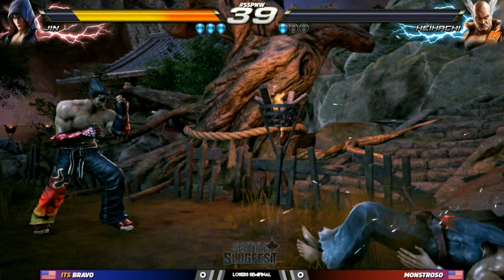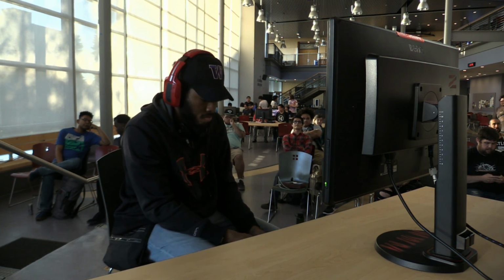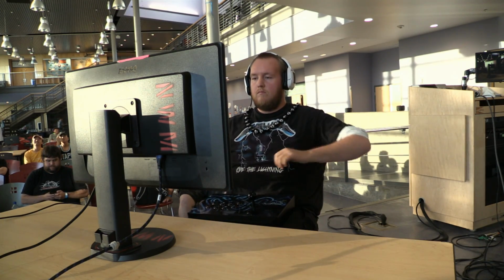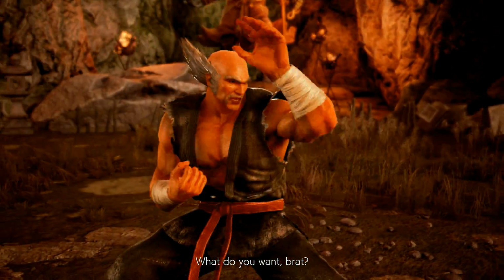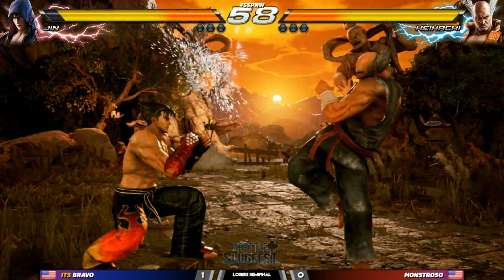Oh, yeah, another demon paw. That thing tracks crazy to both sides. It does track very well. And it does a surprisingly decent amount of damage as well. Now that I think about it, I think maybe Devil Jin's version of the move gives you the full tracking, and Jin's version only tracks to his right. But it's really hard, especially with the back to the wall. How is Monstroso going to step left when he's got the wall to his back? Especially with an octagonal map here.